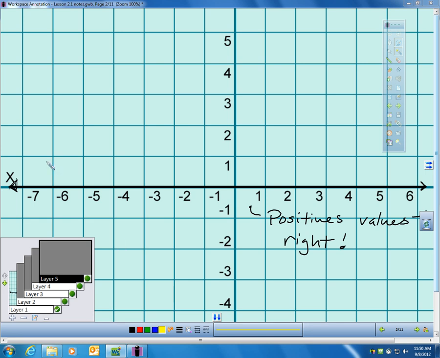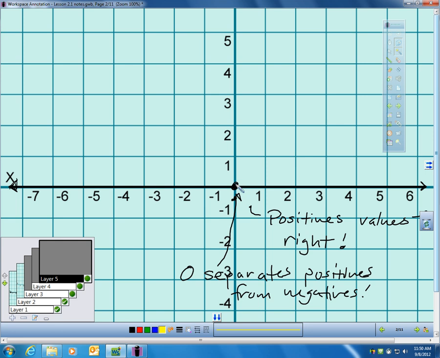Okay, so what I tried to emphasize here is my number line. I used graph paper just to make this neat, so you can disregard the y-axis, just pretend it's not there. All I'm interested in right now is the x-axis. On a number line, there are a couple key areas we have to be aware of. Positive numbers are always to the right on my number line. 0 is always in the middle of the number line. 0 is where we separate the positive numbers from the negatives, which are over on the left.